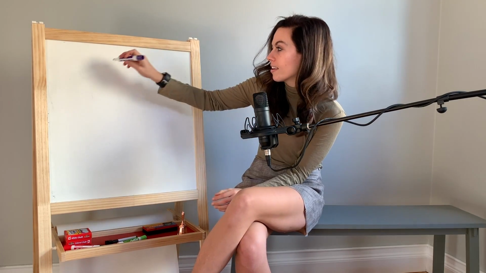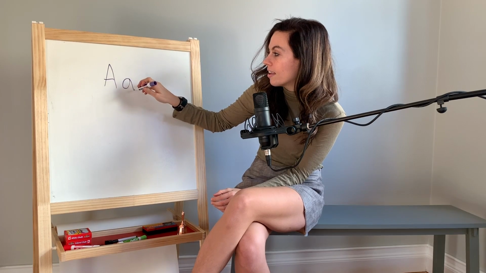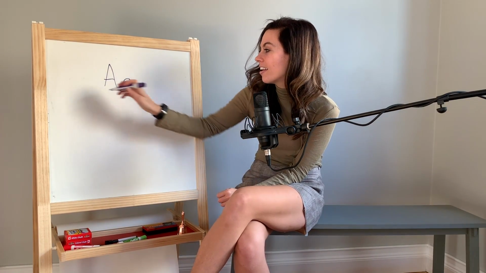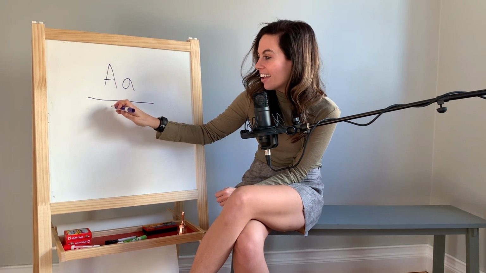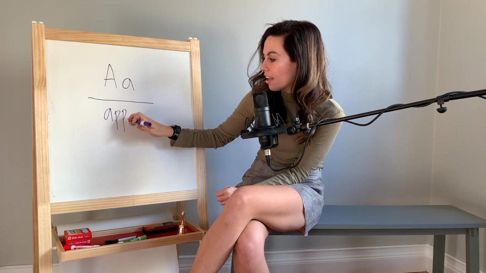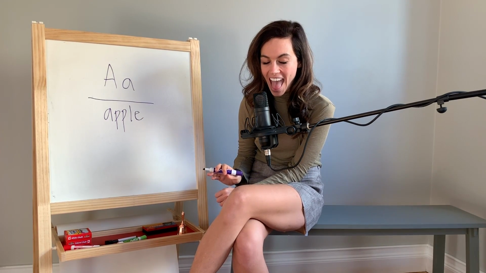Today we are going to learn about the alphabet and the letters in the alphabet. We'll be learning the short sounds of the alphabet letters. So the first letter we're going to start with is A. This is the uppercase and the lowercase a. And A says a, a, a. And a word with A is apple, apple.